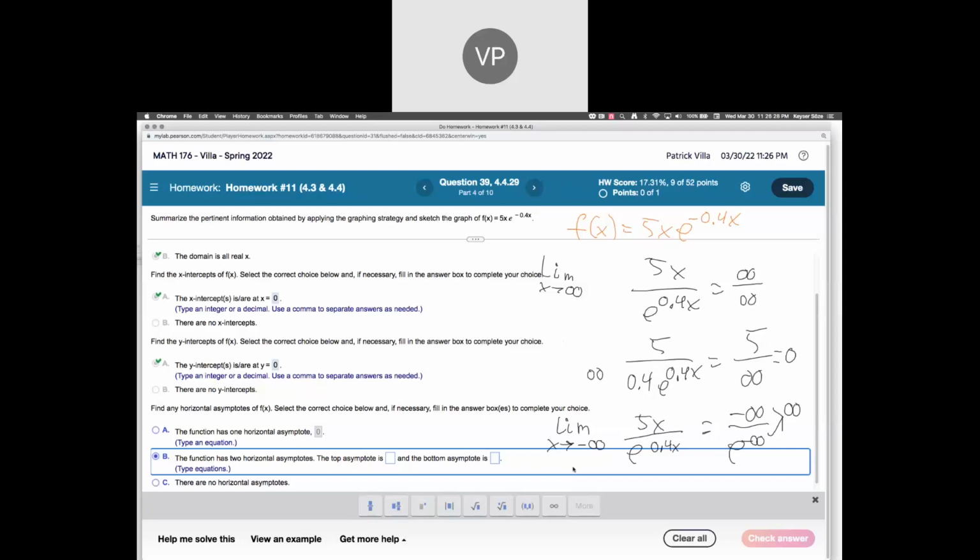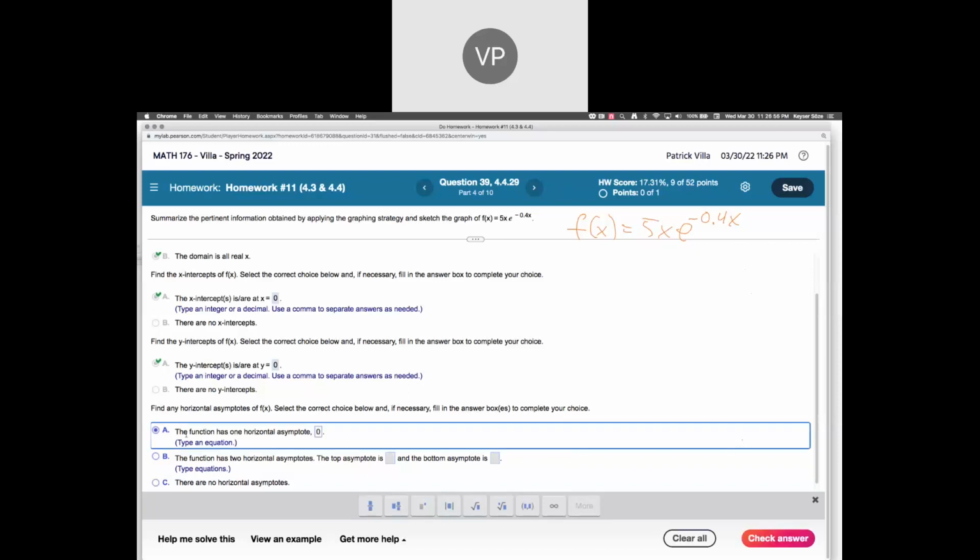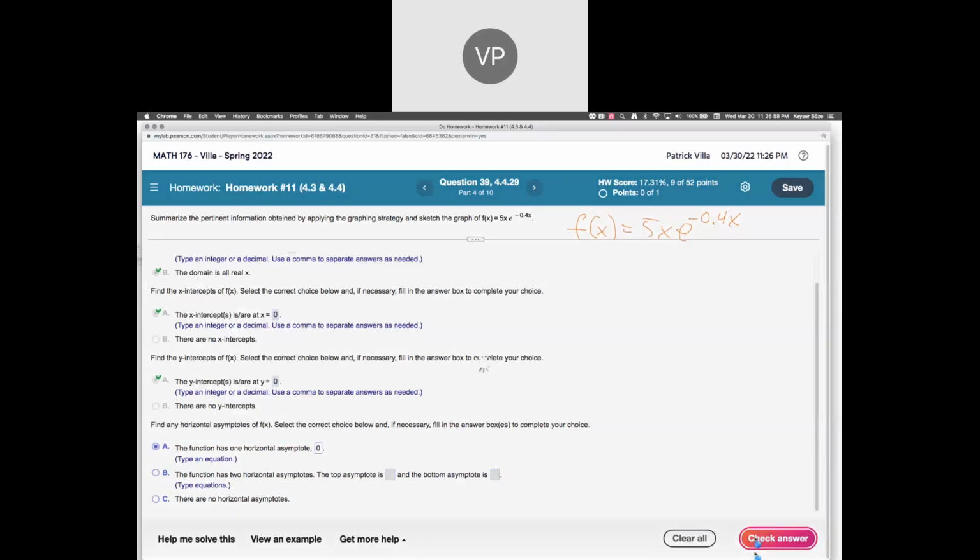A lot of times it might also be 0, the same on the right and the left. Many times you're going to get the same, but sometimes you're going to get a couple of different cases. You'll see some examples where maybe one part of the graph is going to go toward like y equals 7, and another part on the other side might go toward y equals 1. So you just want to check both sides just to see what's happening with these asymptotes. So it looks like I've got just the one at 0.